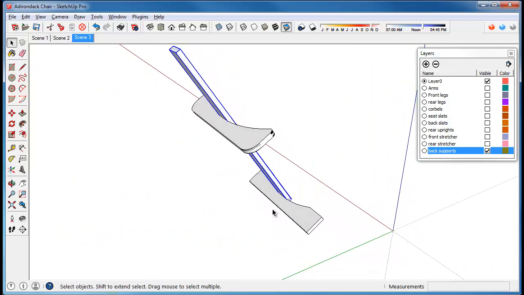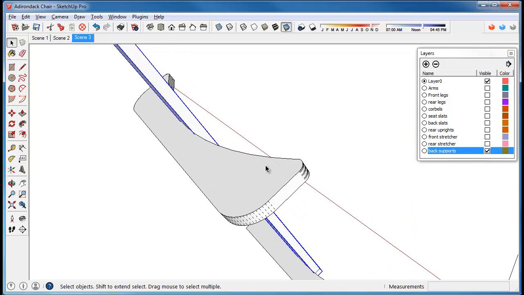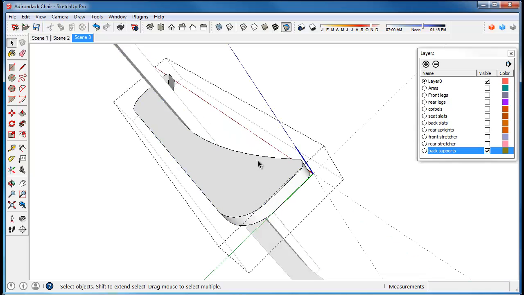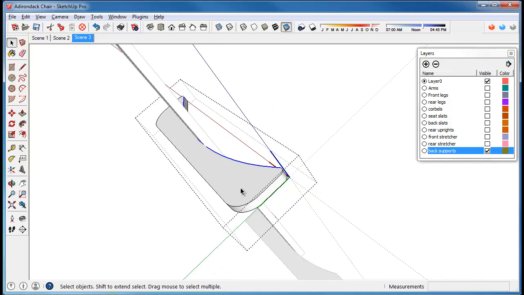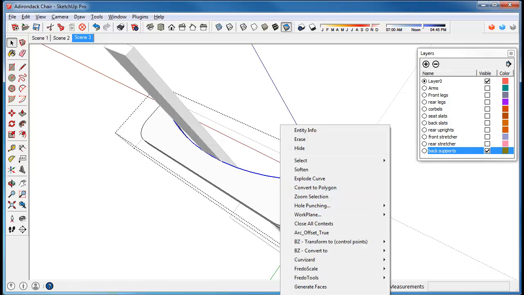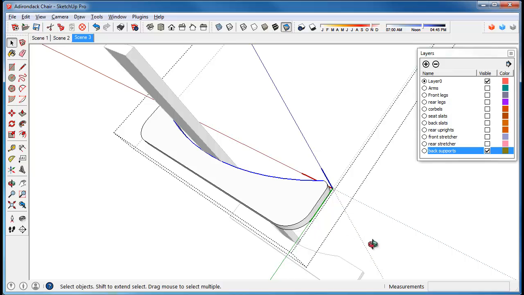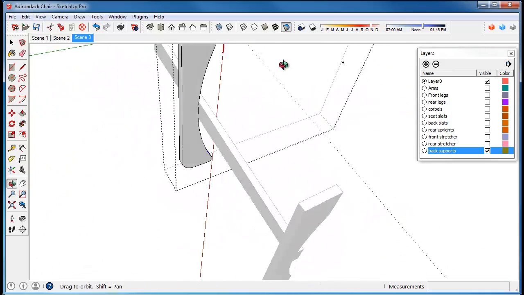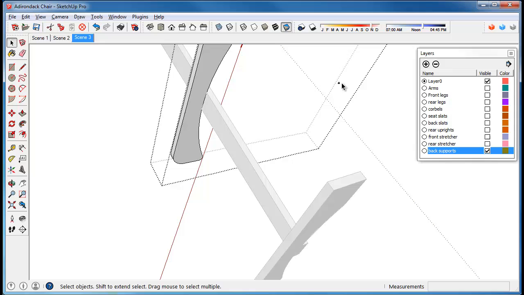And now we need to move on to the next part. I don't need the hidden geometry to be visible anymore, so we'll turn that off. By the way, I have a keyboard shortcut set for that. So I've opened this top component for editing and selected that arc at the top, and I'm going to right-click on it and choose Point at Center, which unfortunately drops off on my menu here, but it's there. And it creates a guide point out here in space.